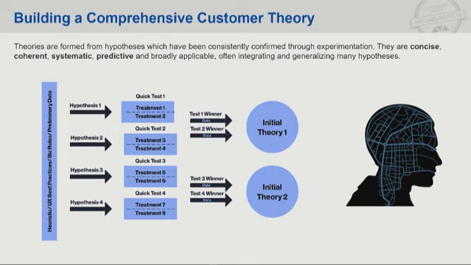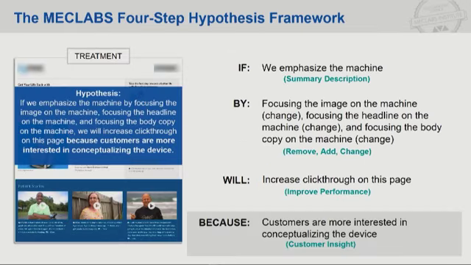Ultimately, the whole point of a testing process is to link the findings until you have a picture, a simple, coherent picture of how the customer chooses. And with that, you can start to build in your because factor. Customers are more interested in conceptualizing the device. Now, that's just a simple point. That's why it fits into a design of experiments to be integrated with a whole group of points until you have these nodes connected and an understanding of the network of thoughts that produces a customer from a prospect.